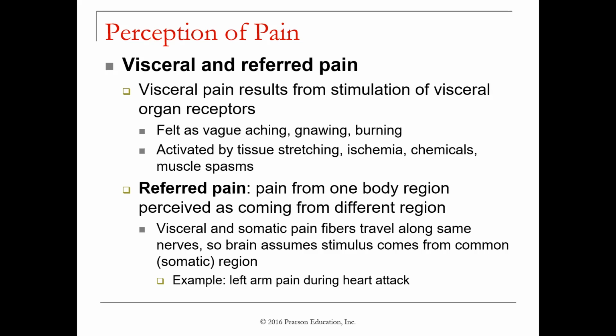Your patient's having a heart attack. Your heart sits in the center of your chest, more or less, slightly off center underneath the sternum. But your patient has pain down their left arm, or they have pain in their lower jaw on the left-hand side. How come? Well, the same nerve that innervates the heart, the vagus nerve, also innervates part of the arm and part of the jaw. It also innervates all the way down to the abdominal cavity. Sometimes pain in the abdomen is an indicator of heart attack pain. Sometimes back pain is an indicator of heart attack pain.